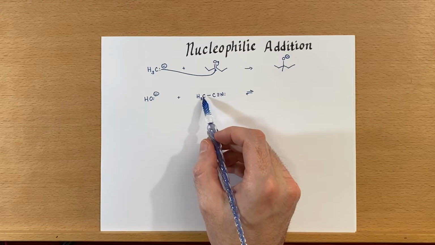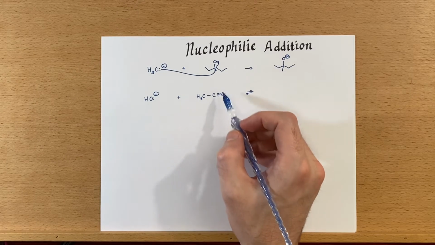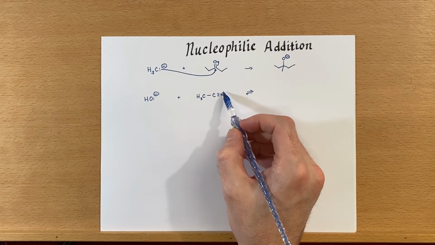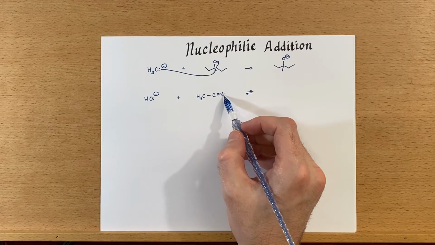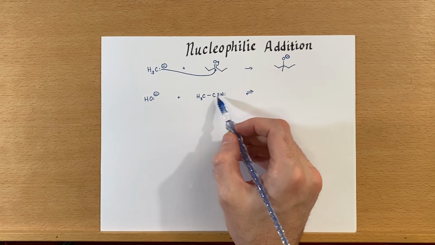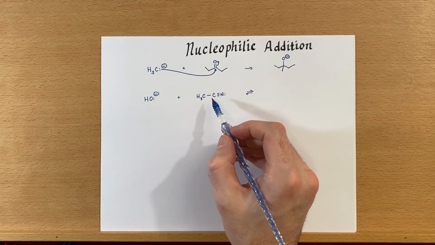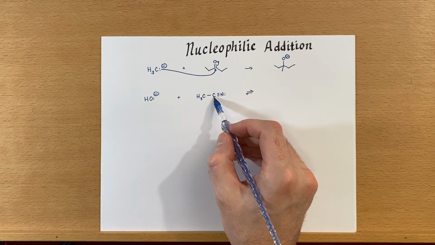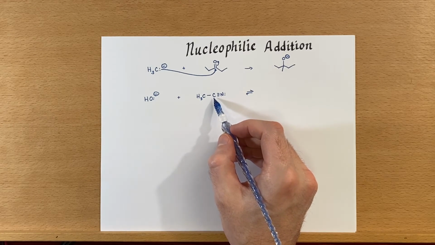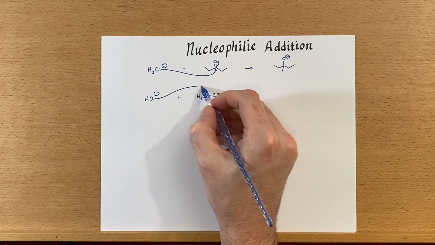Well, this one has electron donation, or kind of a neutral electronic character because it's around the hydrogens, whereas this one has this electron withdrawing group right here, this nitrogen. So, while everything on this molecule has a 0 formal charge, we should note that this one has a little bit more positive character right there. So this is where it's going to attack. So we'll draw the attack over to that carbon.